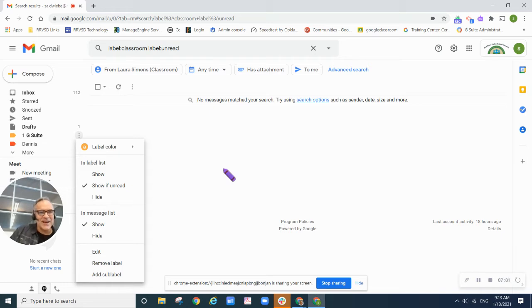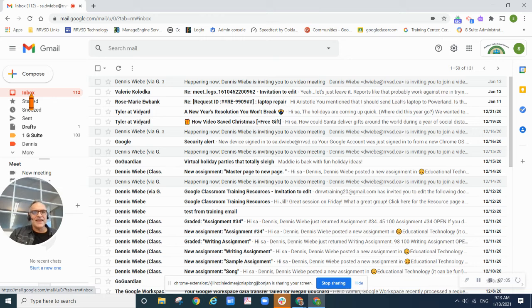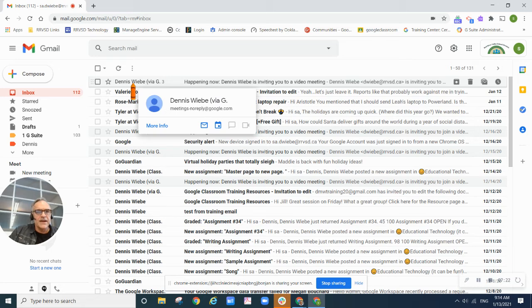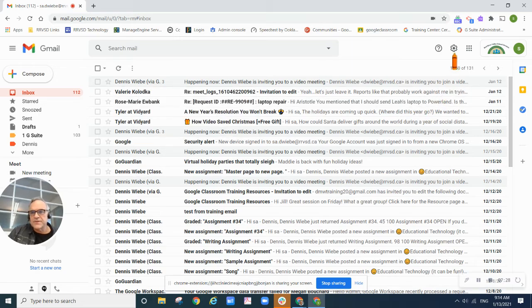So hopefully that's been helpful. And I would do one more thing for you, which is to show you how you can have all your unread emails float to the top and all the ones you've read at the bottom. Now, I've showed a lot of people this and they seem to really like it. So you'll notice that the bold ones are unread. The unbolded ones are read, and they're kind of intermixed throughout. So I'm going to show you how to separate that.